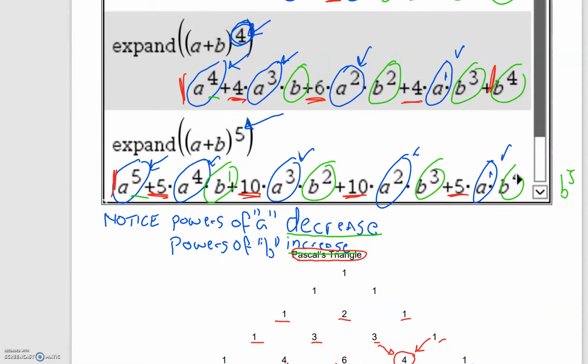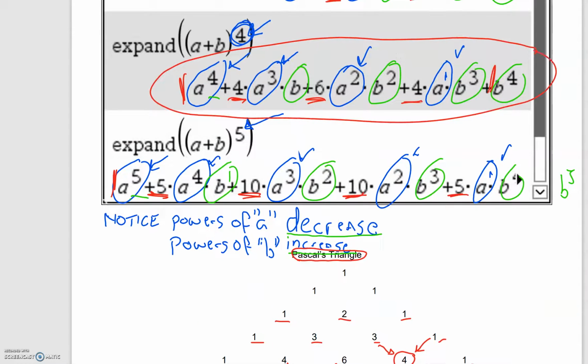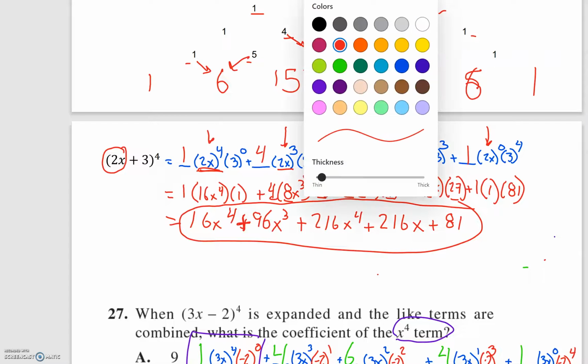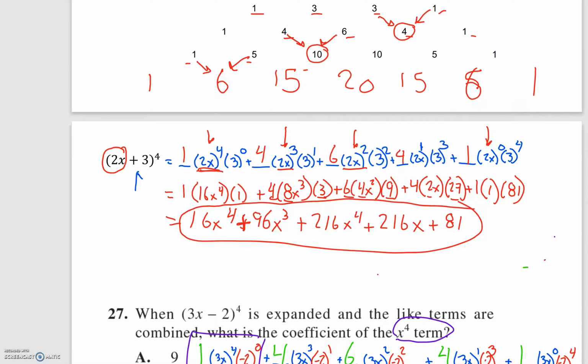Now, I know that my calculator did give us the answer here, but we want to be able to get that without it, because that's what we have to be able to do. My first term here was a 2x. So notice I've got 2x to the fourth, 2x to the third, 2x to the second, and so on, all the way down to 2x to the 0. Now notice it's the complete 2x, so I've got parentheses. And then my other term is a positive 3.